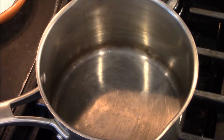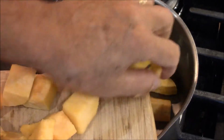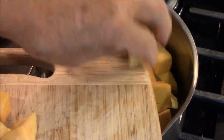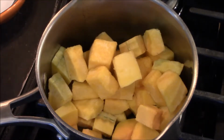Going to make a simple, easy butternut squash, simmered in chicken broth. And when done, sauteed in butter, allowing the butter to be brown with a little allspice and salt and pepper, and that's all we need.